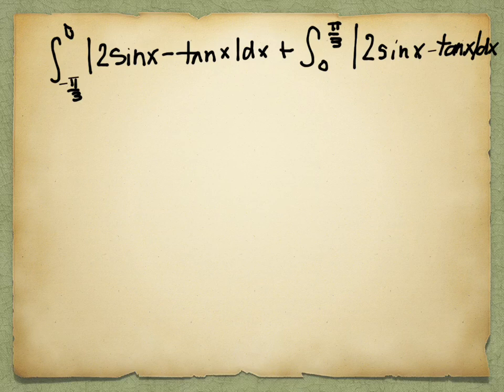All right, so we need to know what's the integral of 2 sine of x. It is 2 cosine x, almost. What's missing? The negative. It's negative 2 cosine x. Okay. And then I need the antiderivative of tangent x. That's the derivative. The derivative is secant squared. What's the antiderivative?